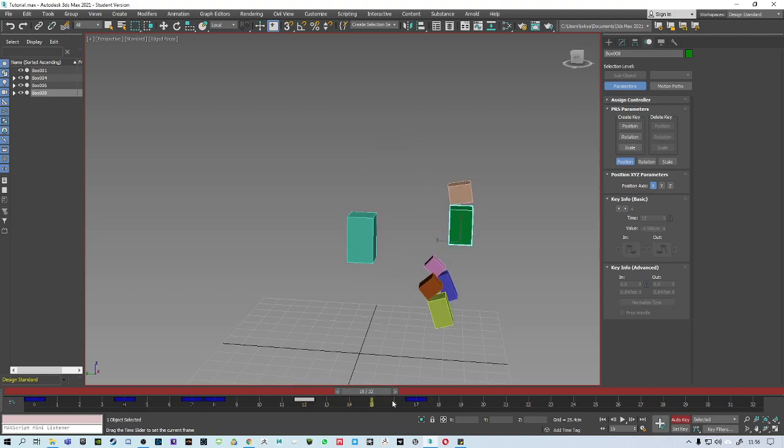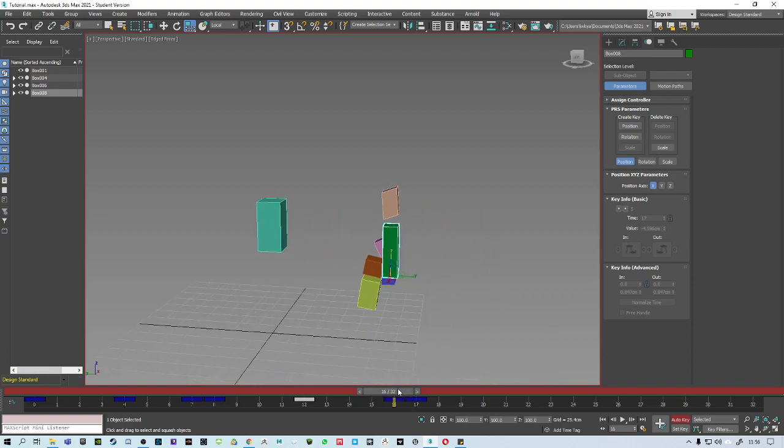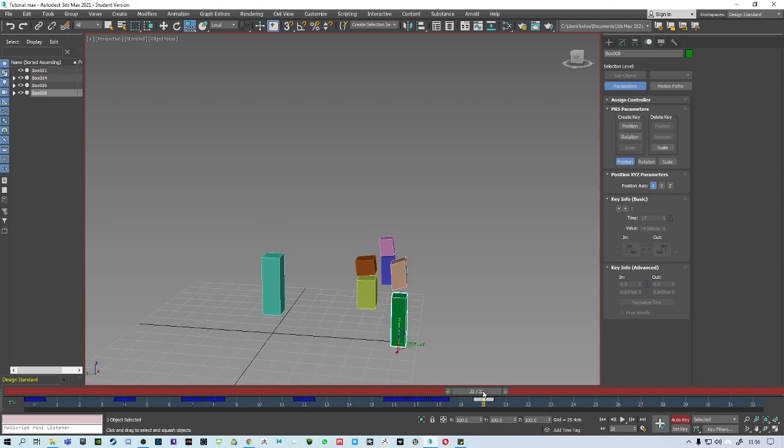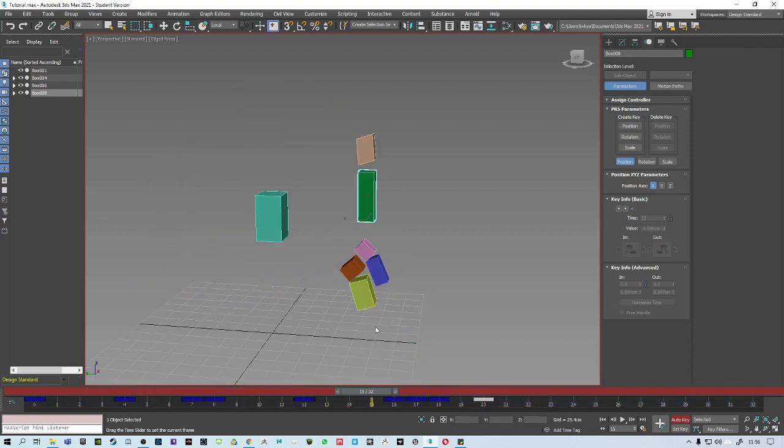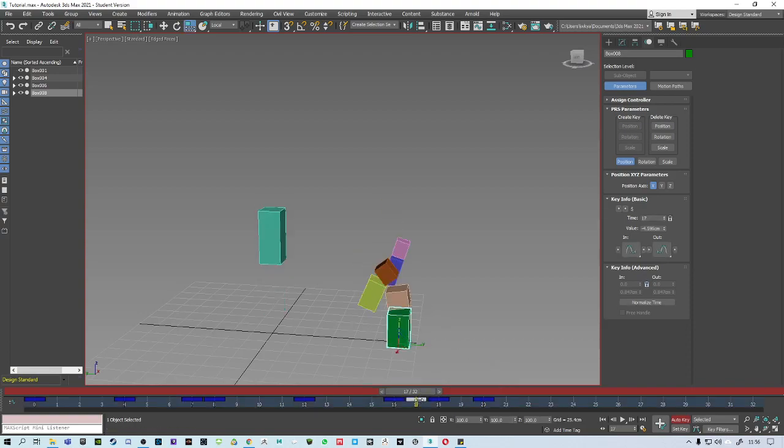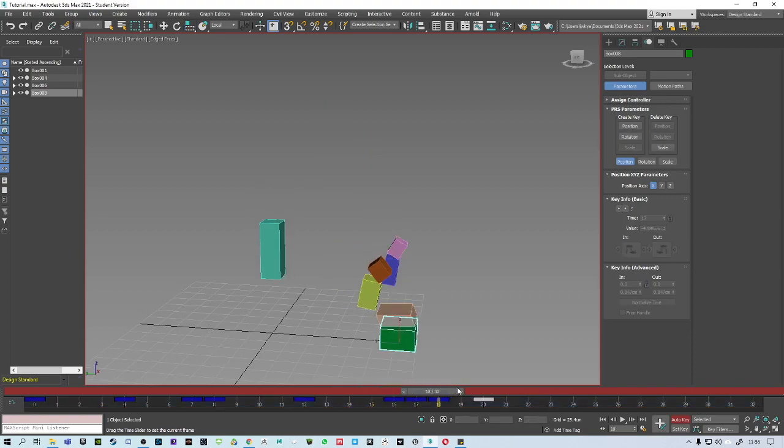And then as he goes down, he hits the floor there, obviously. So I want him to be this scale there. He hits the floor, maybe like this. And then he's at normal scale at frame length. There we go. Oh, that's not normal scale. Did I copy the right one? No, I copied the wrong one. That's the right one. There we go. Now that's quite nice. We like that.